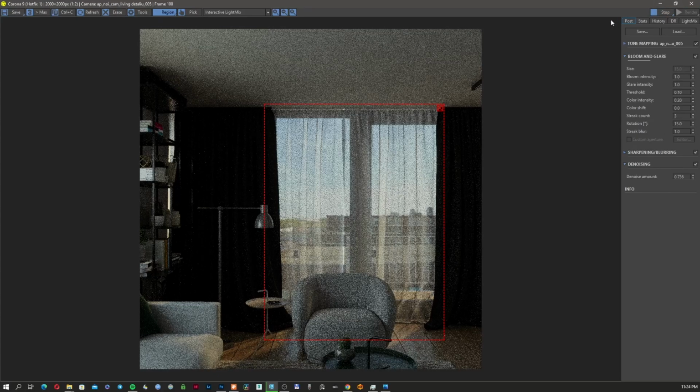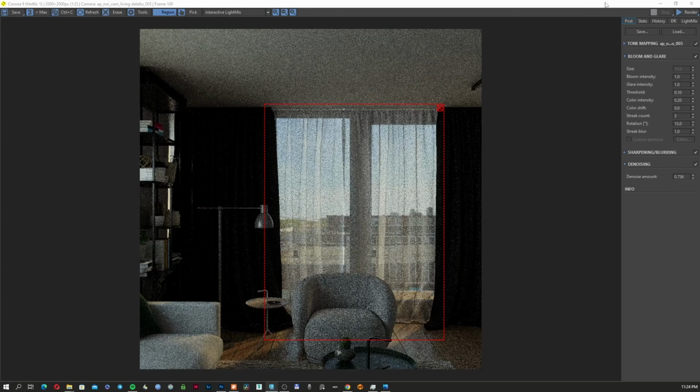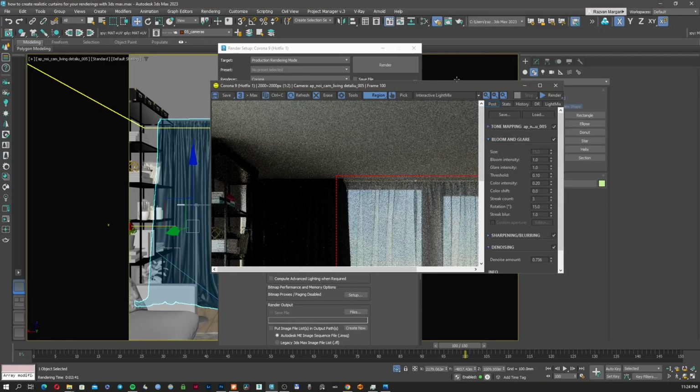Yeah, it's a little bit too transparent right now, so let's fix that in the material slot.